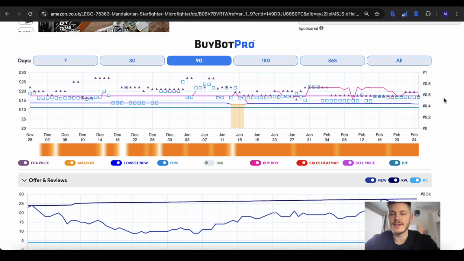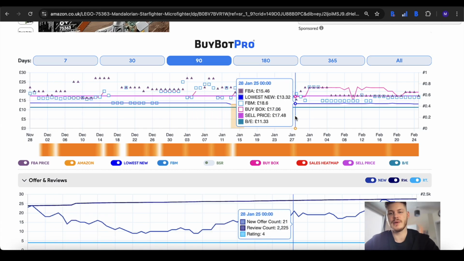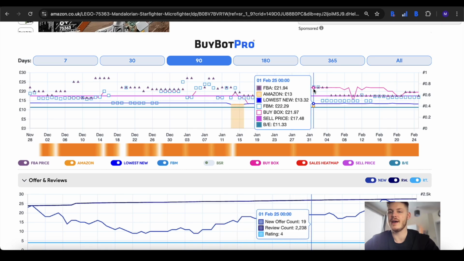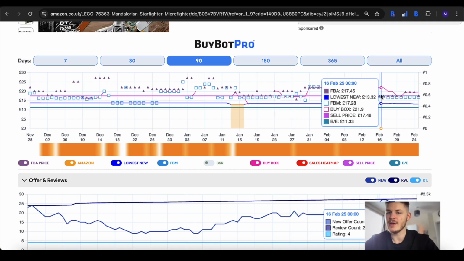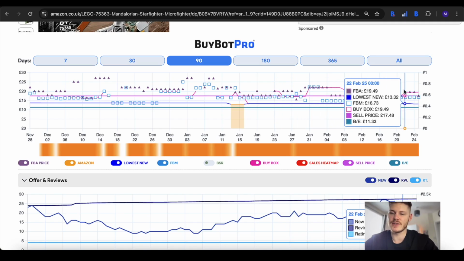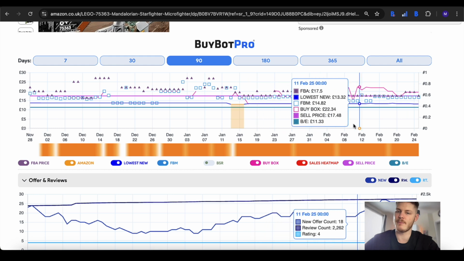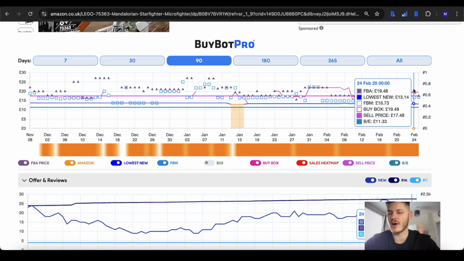So if we are to take anything from this, I would say that its popularity must have increased recently. Okay, we can see that it shot up and it stayed up from the start of the month most of the time. So it looks like that's the kind of trajectory it's going on. Okay, it has lowered a little bit, but for the foreseeable future, it looks like it will remain above the sell price. Of course, anything can happen, but based on what we can see right here, I'm sure that we would make sales above our intended sell price, all being well.